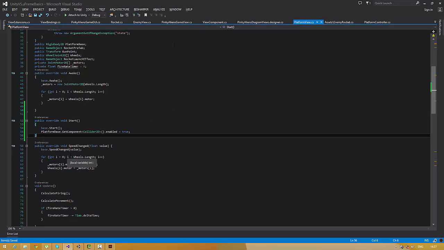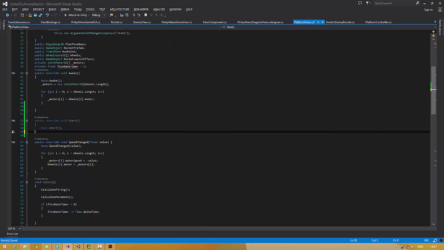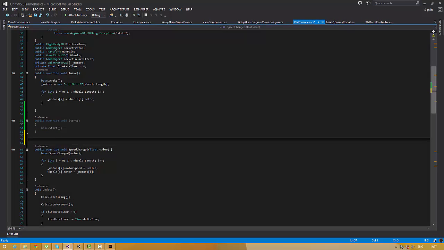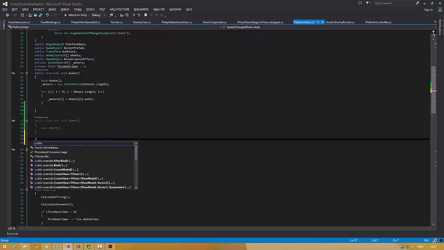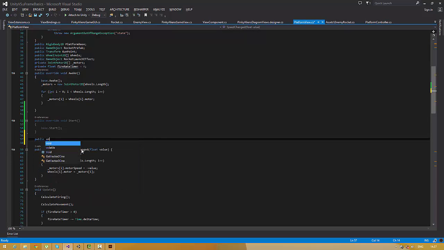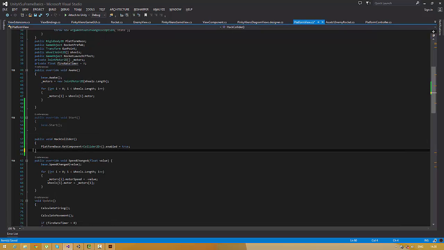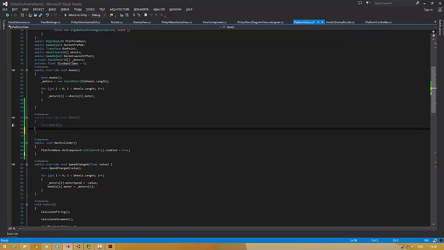And not yet. But if I do a new method, okay, let it be public void HackCollider, and I will invoke this one.